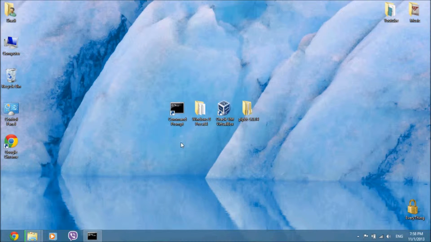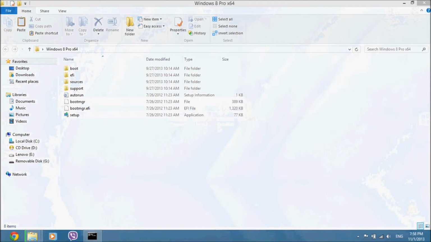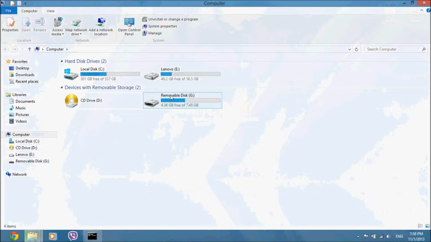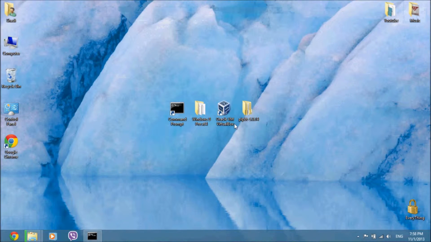What you're going to need is the image or the files of the Windows that you want to install, a USB drive which is already connected, and VMware so you can test if the USB is working.